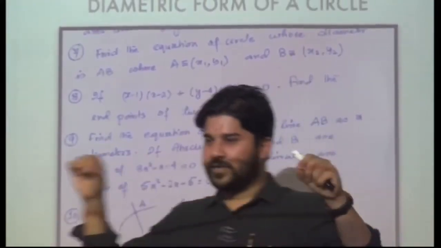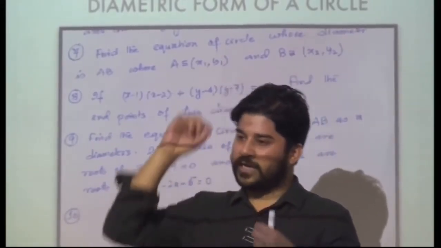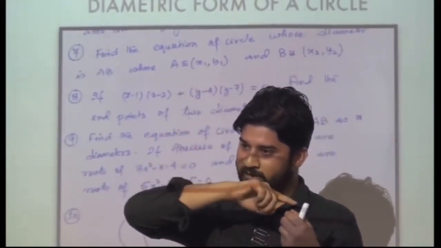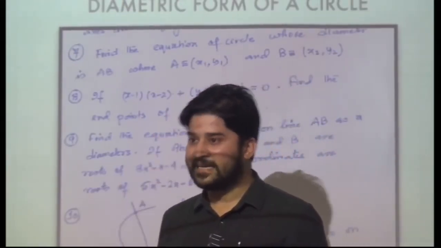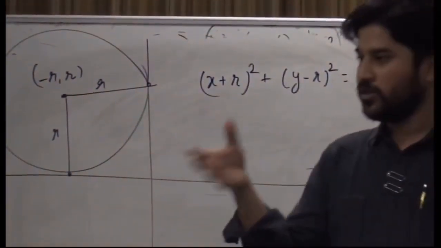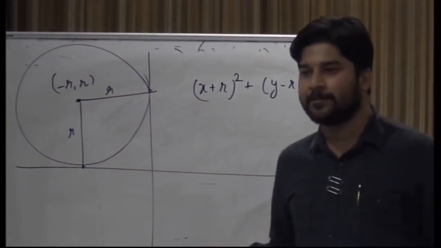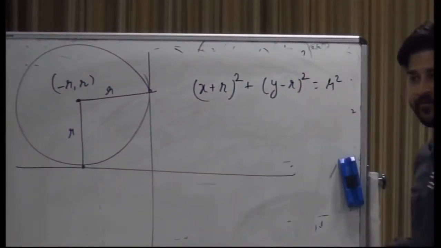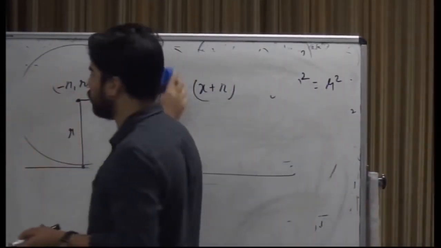Okay, now when you see a diameter, your circle is divided into two semicircles. Now if you put any point on the circle, the angle made by the diameter at that point would be 90 degrees. Using that concept, we'll see that it becomes a very easy one. We don't have to get into the calculation part, because that is also a good property, no? That the angle in a semicircle is always 90 degrees, right? And you have already finished this proof in class 9th, the inscribed angle and the central angle story.